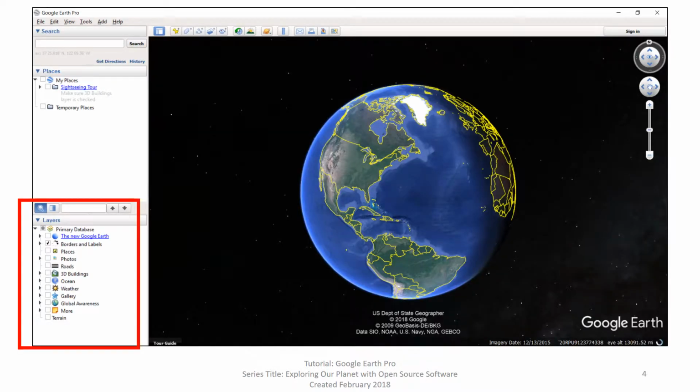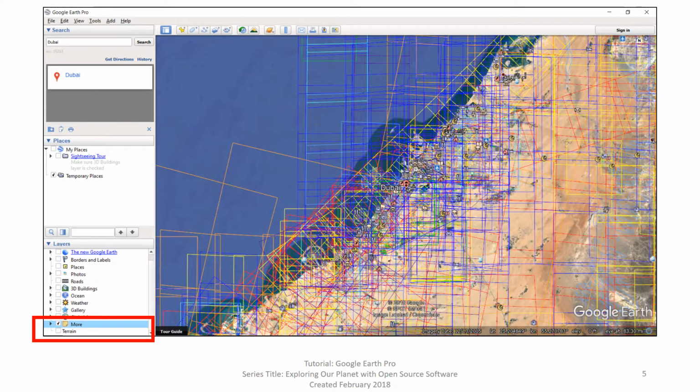In Part 1 of the default table of contents, we discussed the first section of the bottom table of contents. In this video, we will be discussing the items under More. Go ahead and check the box in front of More, and as you can see, the map document window gets quite busy.